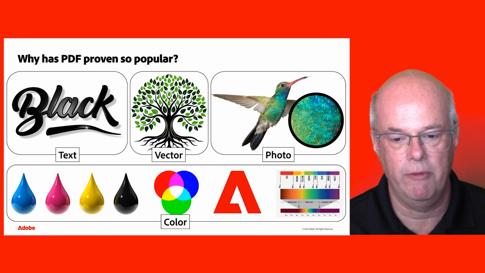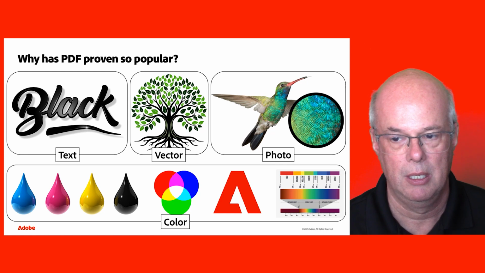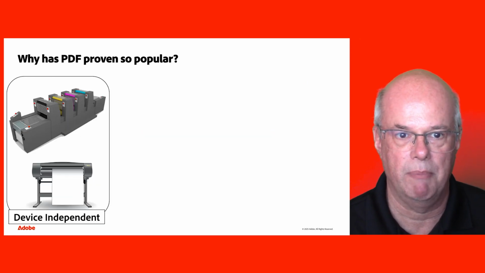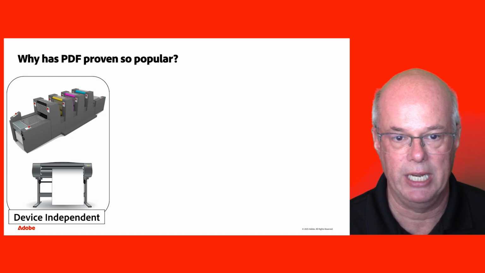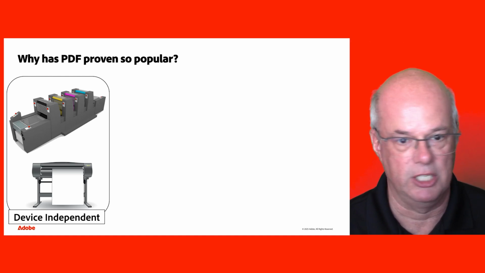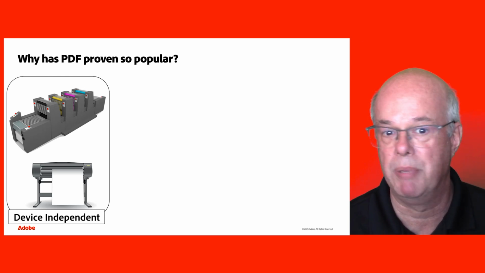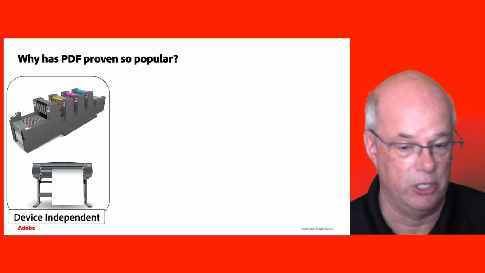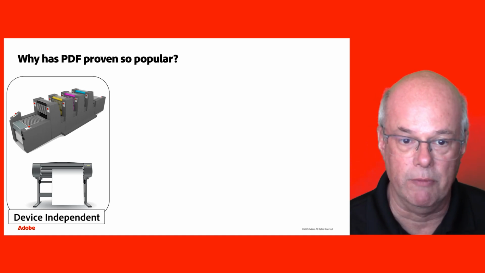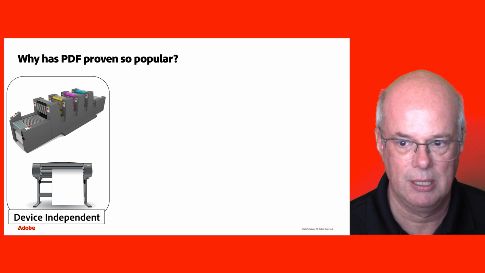So however you're storing color information with a PDF file, all this can coexist with the text, with the vector, and with the photo. Now, when it comes to combining this information, what's so important is that by preserving it in this way, our PDF file is device independent. It doesn't matter if I'm going to turn that into primaries for an offset press, CMYK primaries, or whether I'm going to print this digitally using digital equipment, or whether I'm going beyond CMYK using a 5th, 6th, 8th, a 12th color in some cases in terms of reproducing textiles. The information within a PDF file can be stored in such a way we can reproduce this on any device.